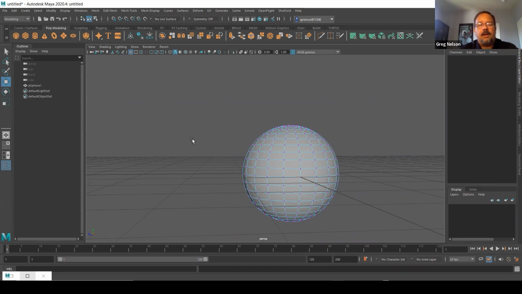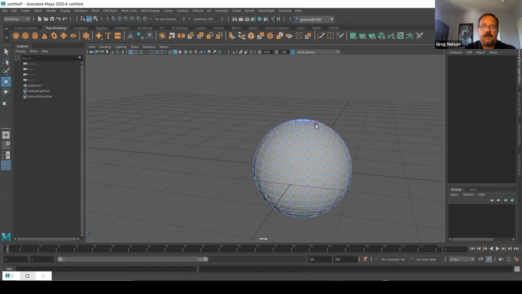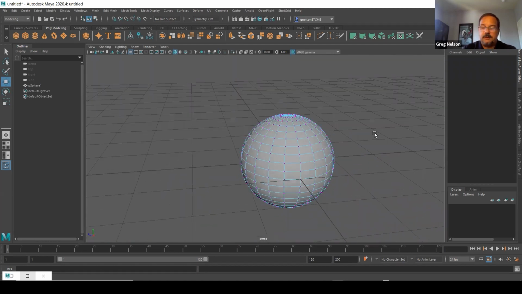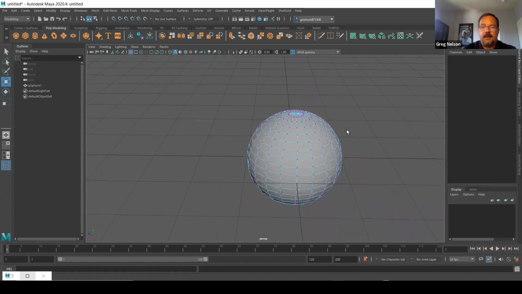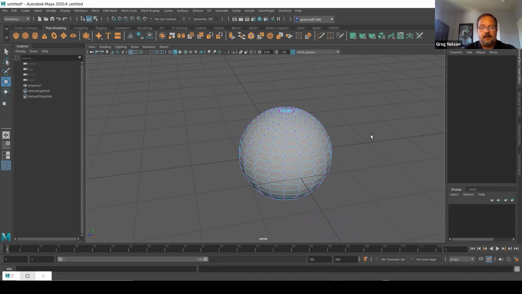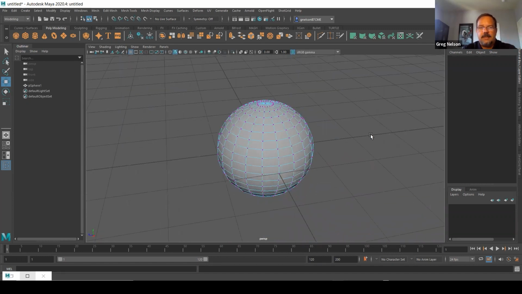Now, I want to kind of show you something as part of the modeling process, and this is just a real basic part of it. But okay, so this whole thing has been occurring in this perspective view, which you can see right down here at the bottom. It says perspective, and basically just by moving around, that's the Alt key and left mouse click. I'm just moving around, or I can hit F and it'll center it up for me. But that's just one view.